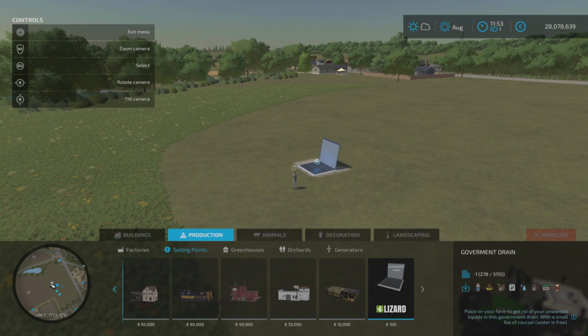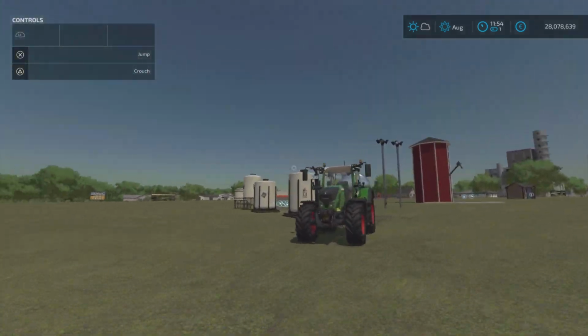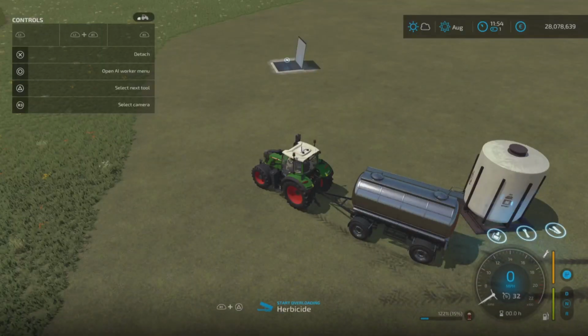So you can put in there milk, slurry, DEF, liquid fertilizer, water, which is free, diesel, digestate and herbicide. It's only 100 to place, and it is 3 slots on console. I think I've said that. It's showing 1 slot there because obviously I've placed 1 down. So what I'm going to do is this herbicide in here, I don't want it no more, so we are going to get rid of it.